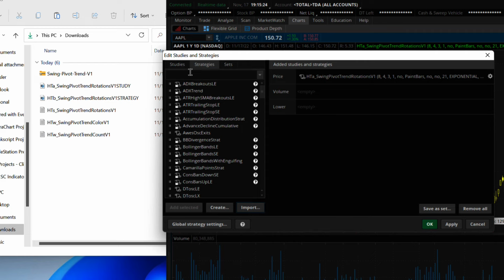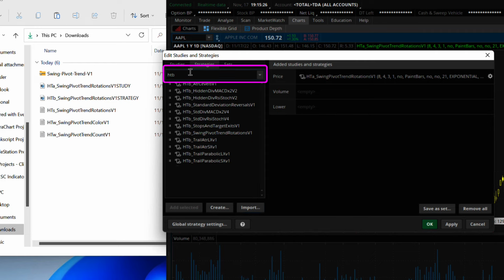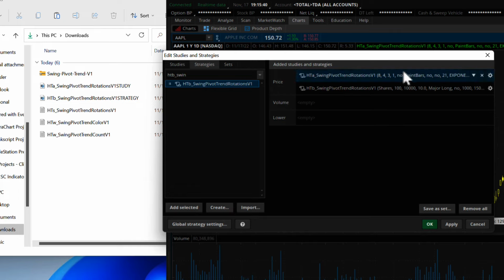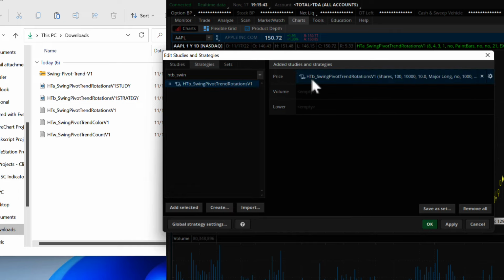So let me go ahead and show you then how to load that indicator on the chart. You just start typing in the name of the indicator right here in the box. There it is. Okay, so you can see the name of the file over here on the left, and that is how it appears here in Thinkorswim. So I'm going to double click to add that to the chart, and then I'll go ahead and remove the chart study, because you don't really need both. If you've got the chart strategy loaded, you don't need the indicator, but you can use the indicator separately, but it just will not plot the theoretical buys and sells.